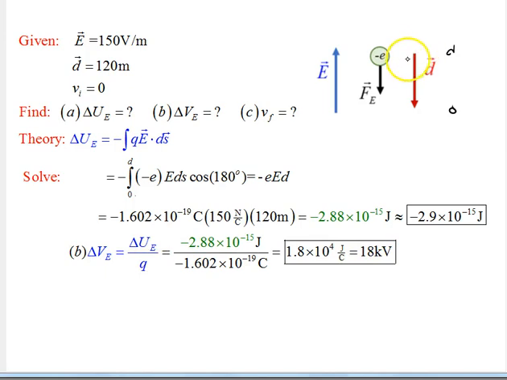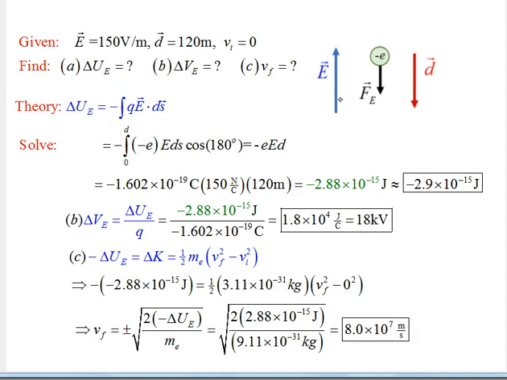What we see is that we have an electron moving in the opposite direction of the electric field, moving in the direction of potential increase. When it's moving in the opposite direction of the electric field, it moves in the direction of potential increase, because electric potential decreases in the direction of the electric field, if we recall that from past videos. Alright, so now let's solve for that final velocity.